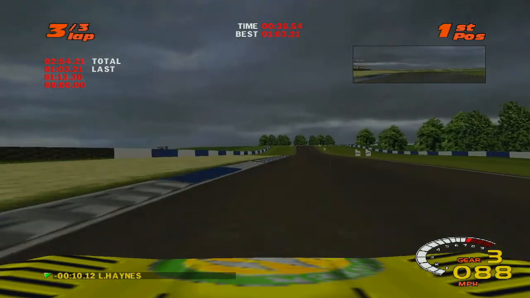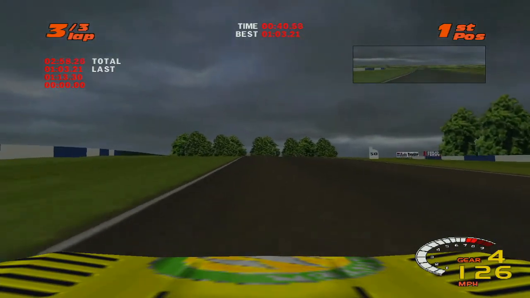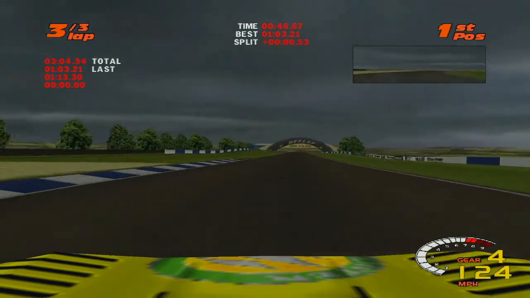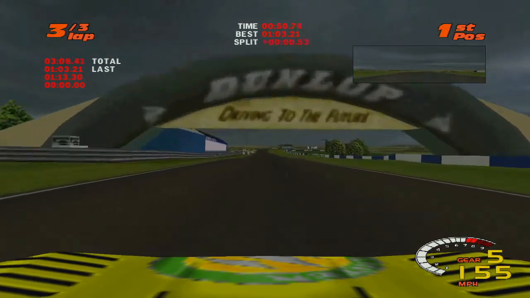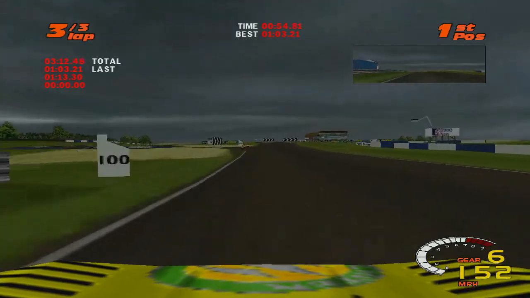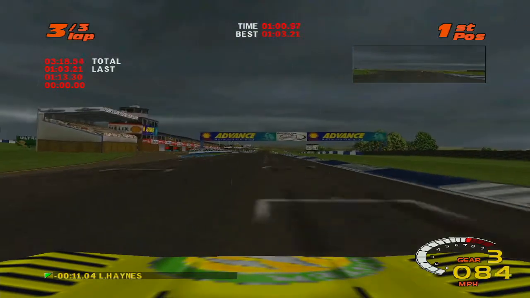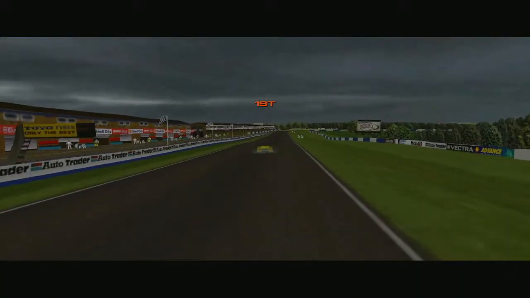I wasn't going to correct that. I was just going to take the one wheel off track there and just move on with life. I'd rather go over the grass and slow down a bit than try and correct and spin myself out. Brake it about 150. No reason to hustle it too hard. Well, it's only going to be another point advantage, but I will take it.